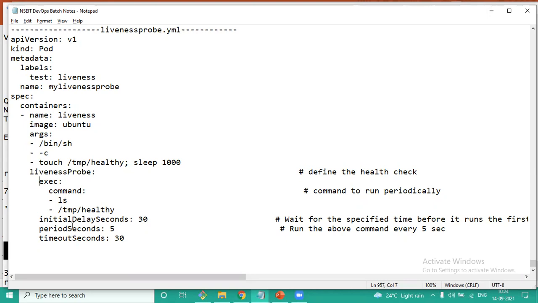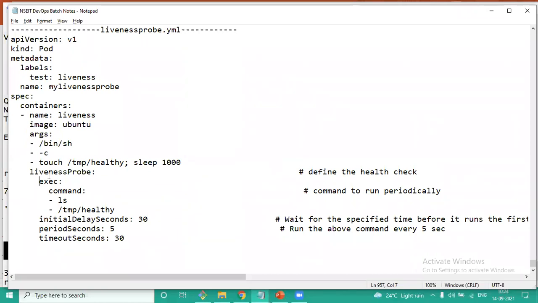But what will happen is, if the command or script you are giving for the readiness probe is failing, then the container will not be recreated. The readiness probe will not send the traffic to that particular pod. So when you try to access your service, the service will not redirect the traffic to the pod, because Kubernetes will think that your container is not ready. So if you try to access, no traffic should be sent.